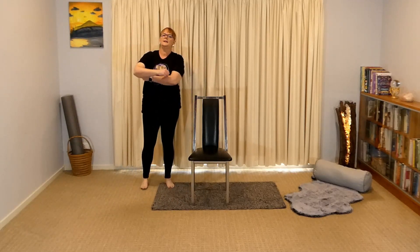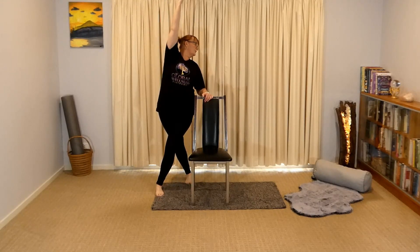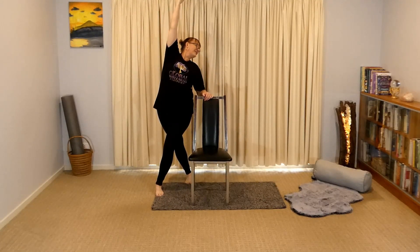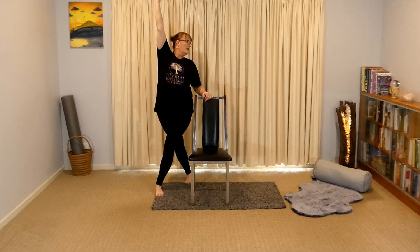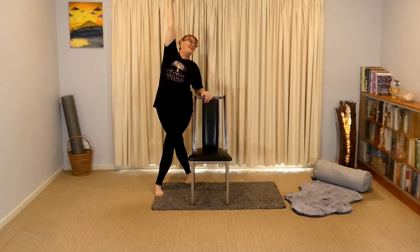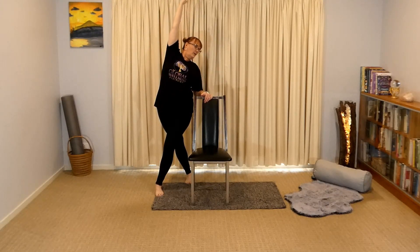And one more — this is where you take it behind. Leg behind, reaching it up and looking over the shoulders, really reach it through. Arms back down. Let's go again — reach, up again, reach, reach, up, reach it up to the sky and over. And let's do one more — reach it up and over.